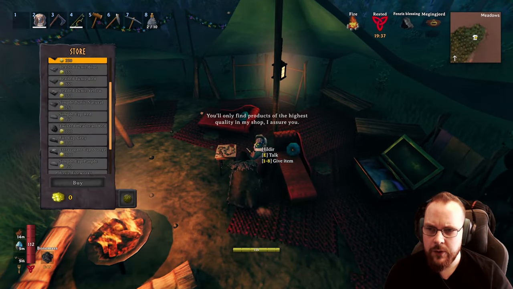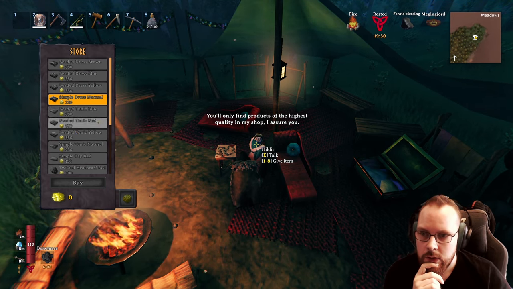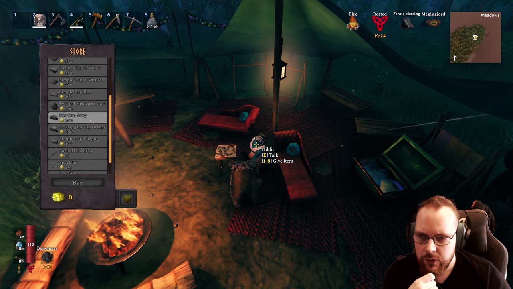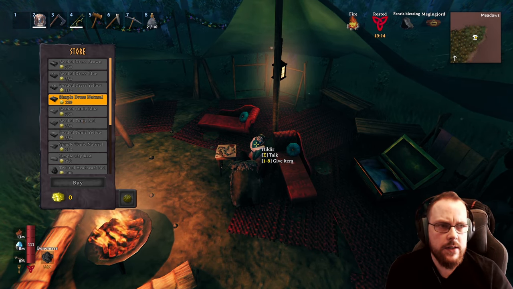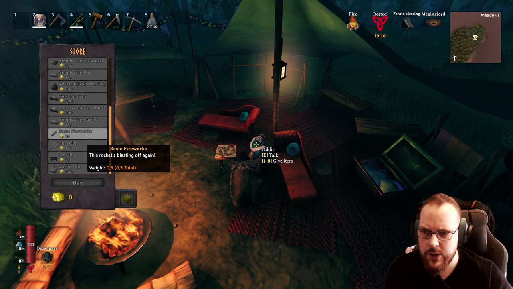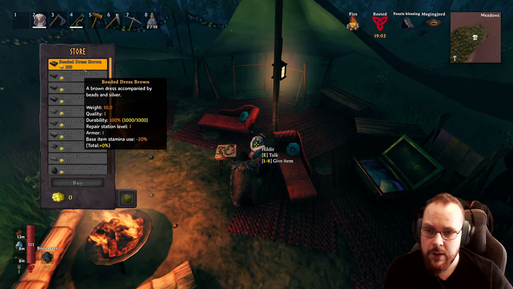Can I buy more stuff from her now? Oh, I can! Okay. Beaded dress. Beaded tunic. Anything other? Twisted headscarf. Oh, I'm gonna be so poor. Basic fireworks. Okay, yeah. I guess since her icon is like a shirt, she only has cosmetic stuff. But I kind of want to buy everything. Again, stuff to spend money on.